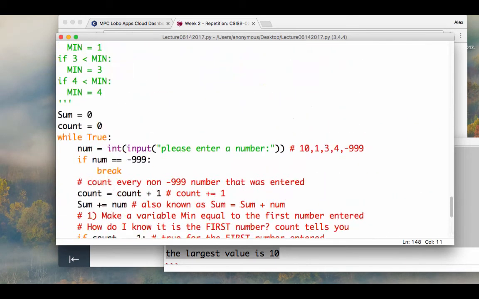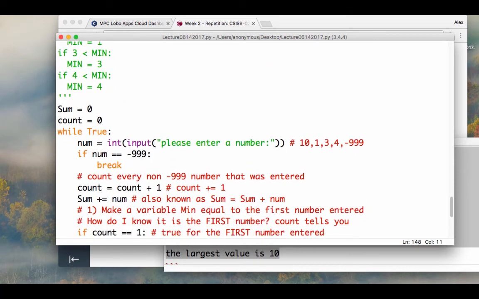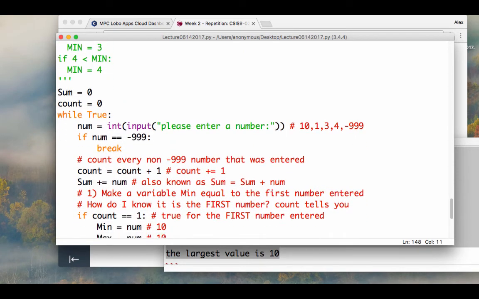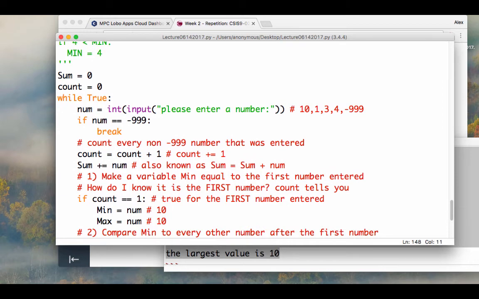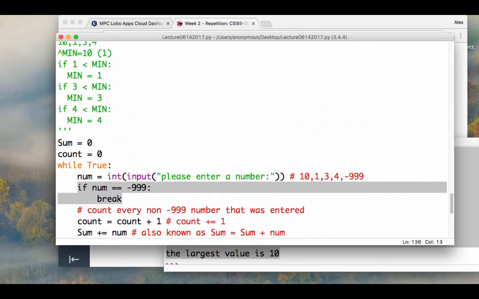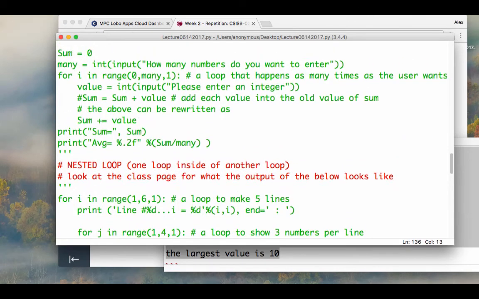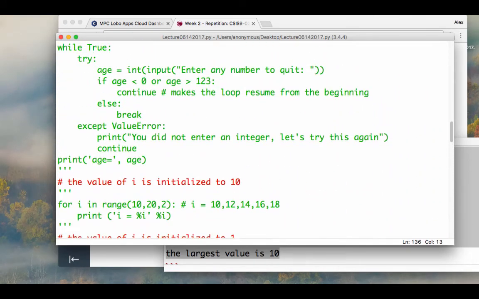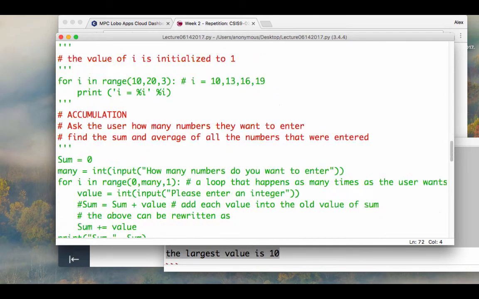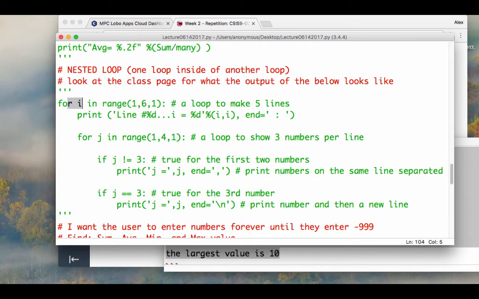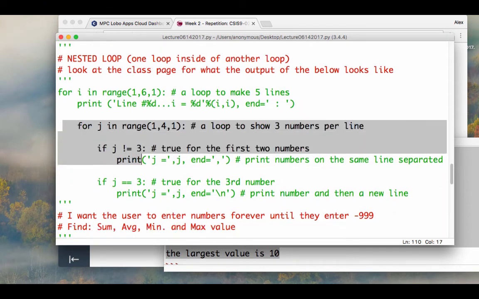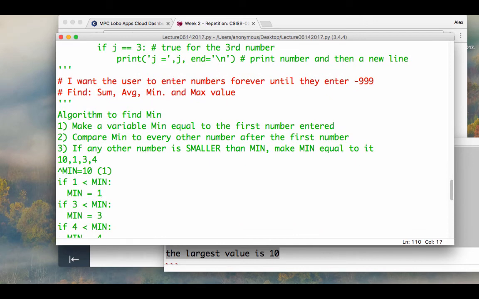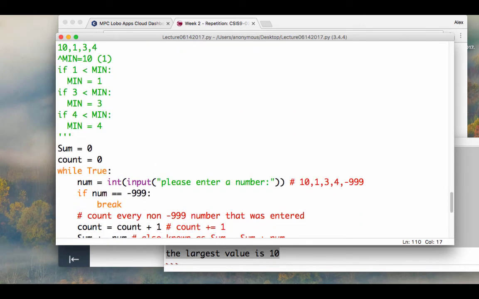Okay, so we learned about loops. We learned some more advanced things that we do with loops. I showed you how to do the sum, how to do the average. Then I showed you how you can throw an if in there to break the loop for a certain number. I showed you how to do input validation. Right? Where was that thing? Input validation was this piece here when you do a try and except. Okay? I showed you nested loops. Right? You can have a loop inside of another loop, but for now, ignore that for a little bit until you get comfortable with loops. Okay? And that's about all I can tell you.